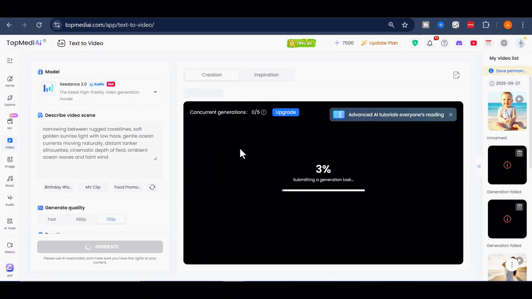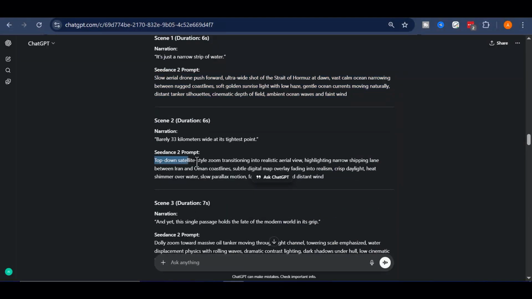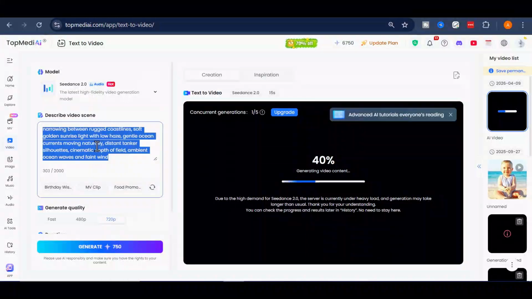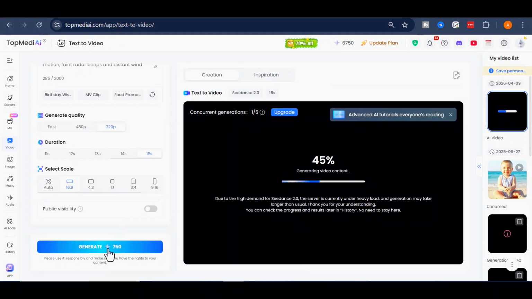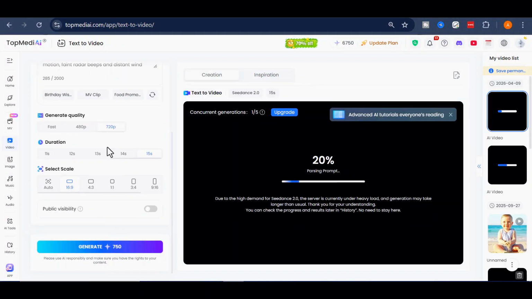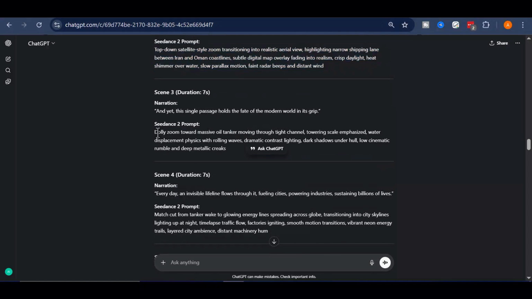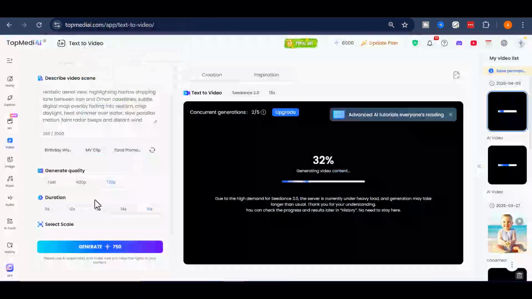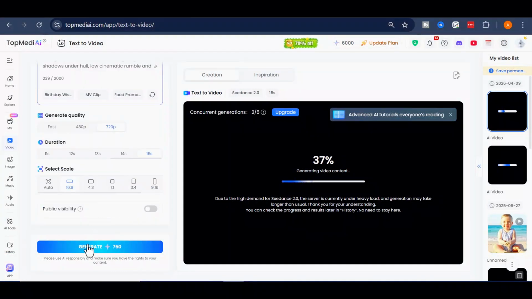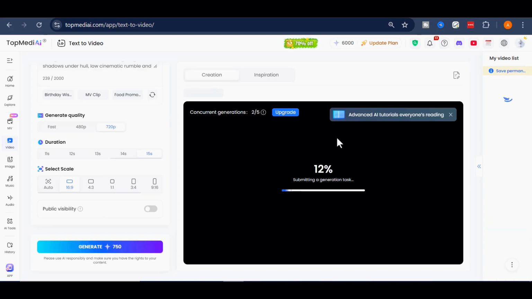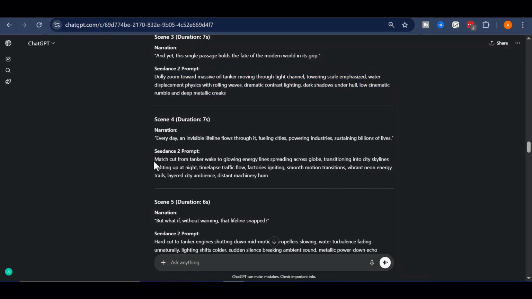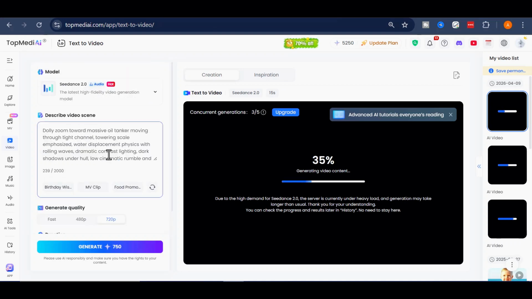What happens next is the difference between channels that explode and channels that stay invisible. Seedance processes your prompts and produces clean, hyper-realistic B-roll that is actually usable. You are not getting broken hands, distorted buildings, or strange artifacts. The output looks like real footage, like you sent a professional film crew to Iran.